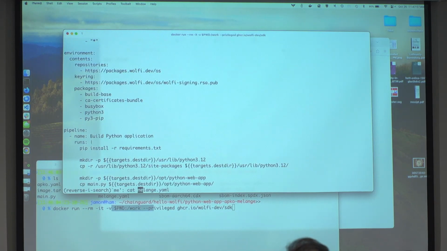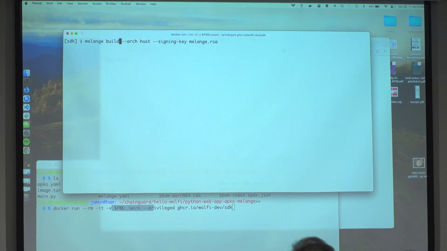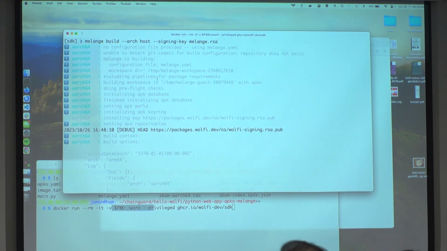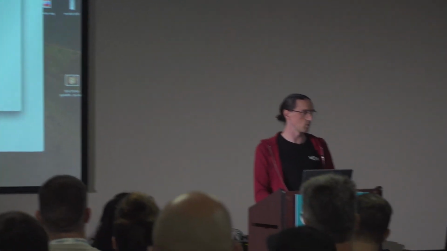And so we can say melange build. We're going to target just our target host architecture. And here's the signing key. I've already got a key set up, but I could do melange keygen and it'll generate a key for you. What's going to happen is it's going to set up a little temp file system. You think of it like a chroot or something like that, where it's just the things for this build. Depending on your platform where you're running melange, there are different ways of doing containerized builds, so you can use things like bubblewrap, Docker. I think there are a couple of different ways that melange is set up to do it, depending on where you're building.